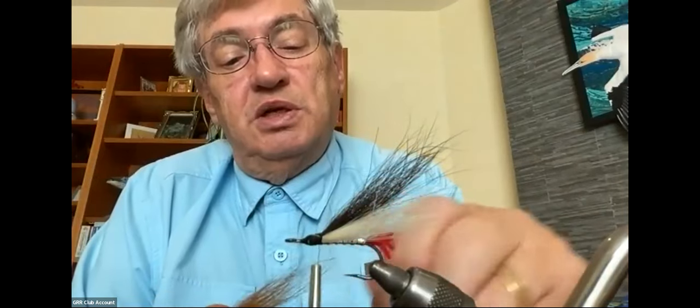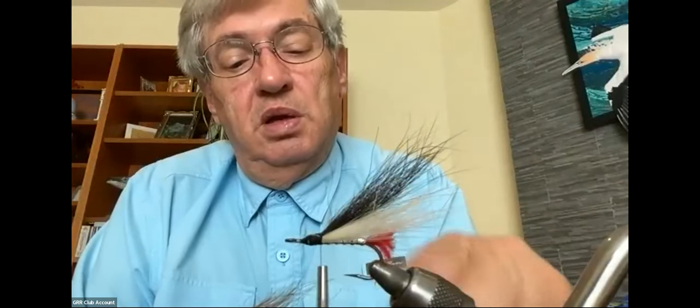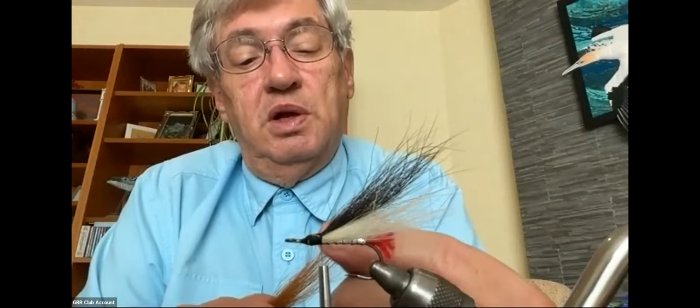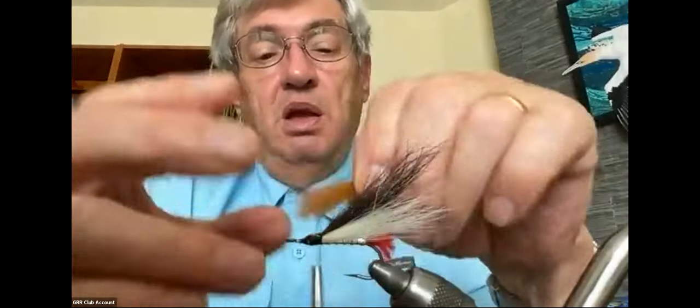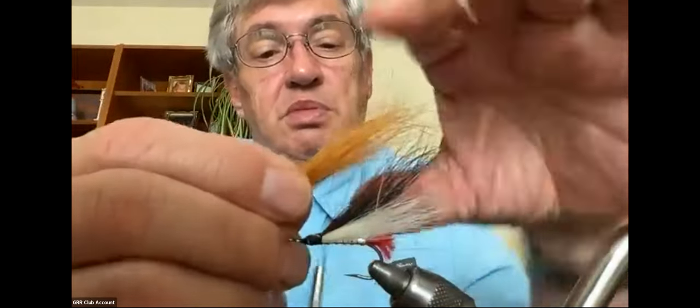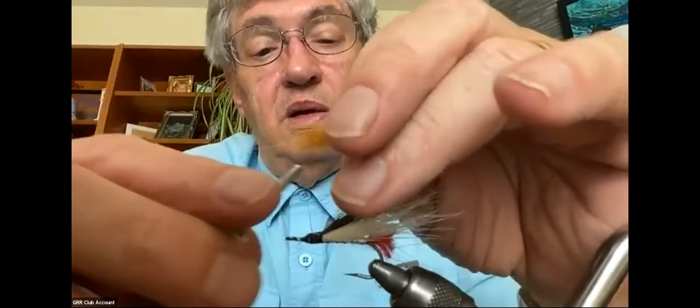A couple of long strands there I'll take out. And once again, I'll take the long ones, pull them out, line the tips up. It's about right. And I'll measure them, again trying to get the ends kind of vertical like that. I'm going to tie it about there, right halfway in that bump, and cut it off square.